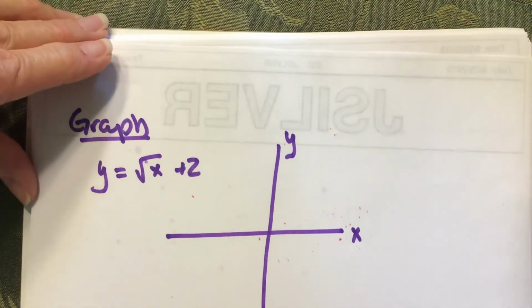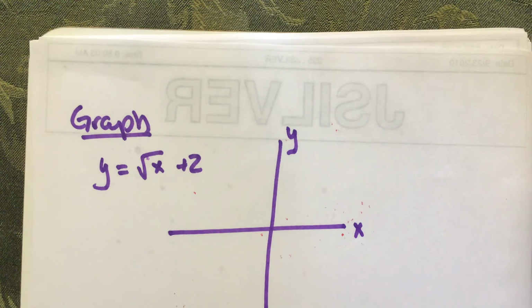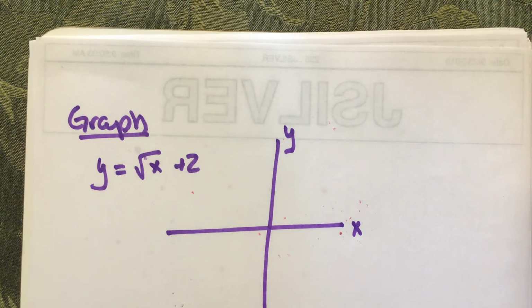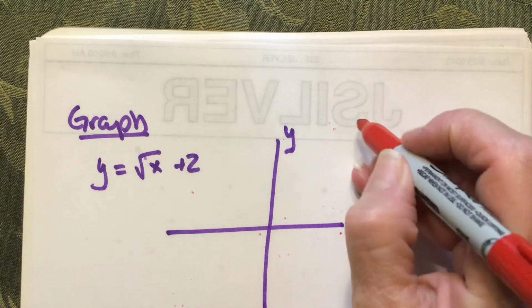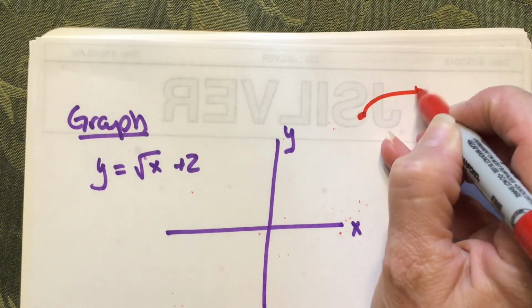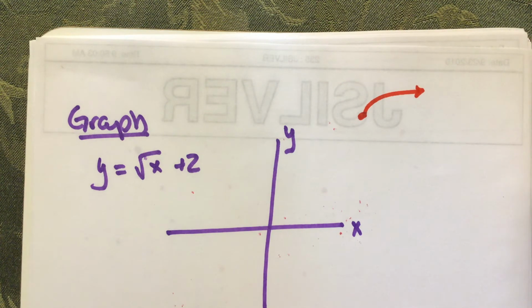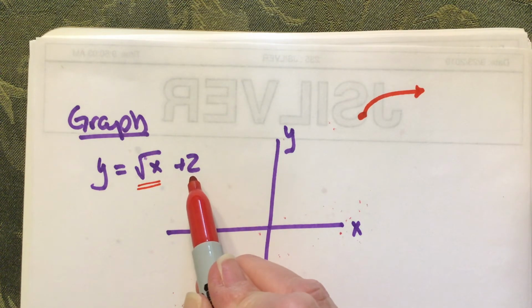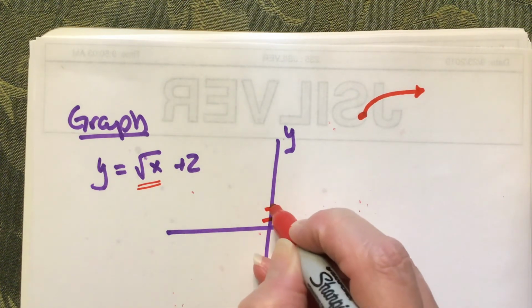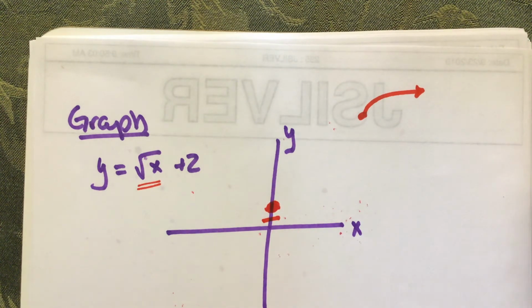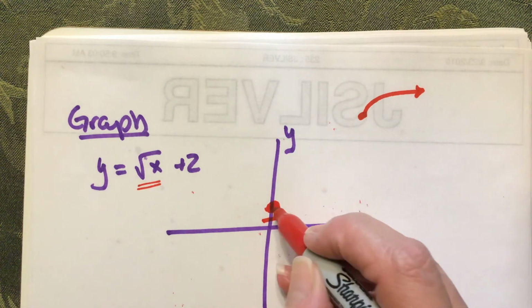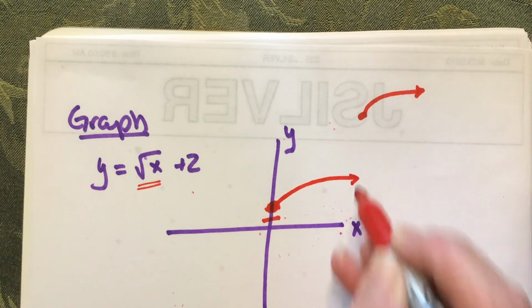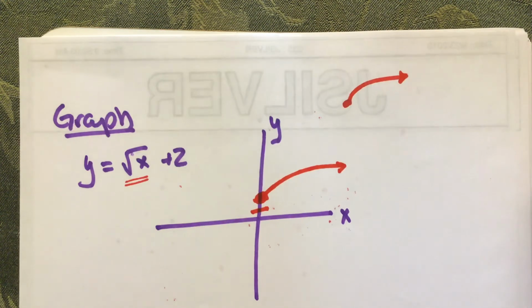And what we're going to do here is talk about graphing radicals. And a radical function, when you graph it, looks like half of a parabola. So it's going to have some starting point and then look like a little bit of a curve, but half of a parabola. So in this case, here's my half of my parabola. And same thing that I've had before, this is my y-intercept. So my beginning point of my radical graph begins right there. And from that point, I'm just going to make my half a parabola. Okay, so it's that easy to graph.